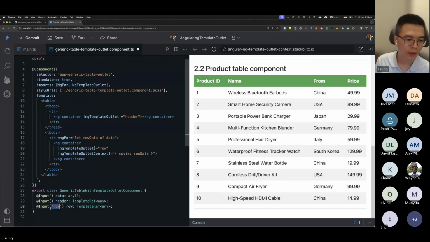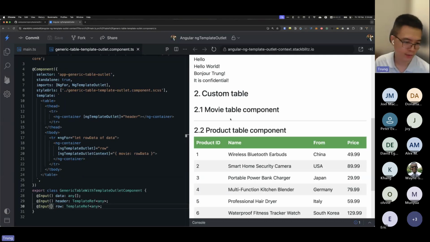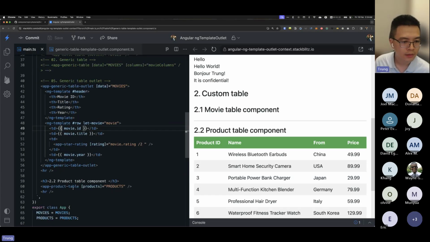So it still works, but as you can see now, for sure it's broken because it doesn't have anything. So in the code from before, implicitly you can use content child to query for that header and query for that row. But now we do input, so you can pass it in.